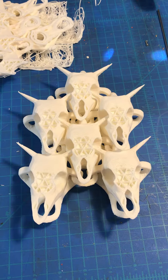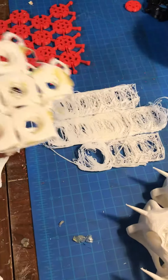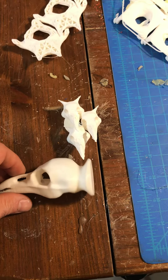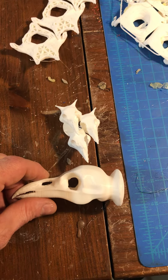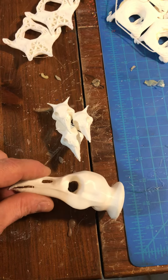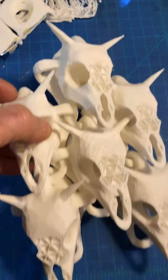I just wanted to post a video to show that I have managed to get it successfully printing. I've had a lot of print problems. But that's what I originally modeled as a crow skull. I used another file — I'll post a link — it's an actual crow skull that I pulled a mesh over to clean up. The crow skull mesh was much too complicated and not suitable for this. I started printing them with horns like this and realized that they would interlock so nicely, and then realized that I could put a loop joint on there and make it all integrate together.